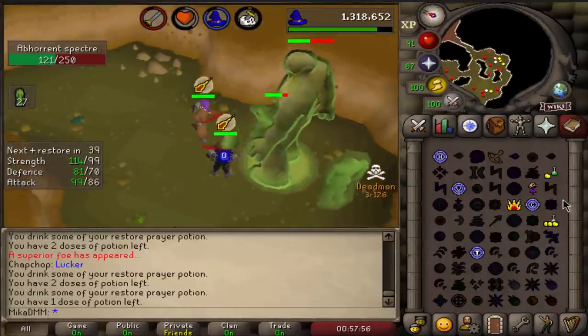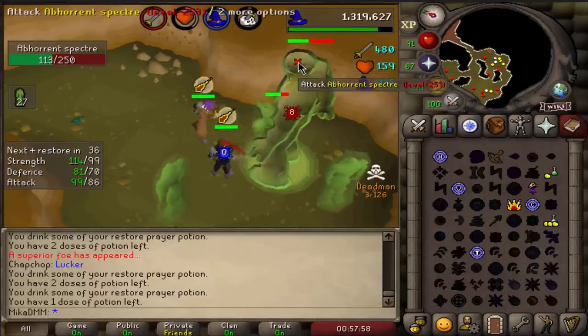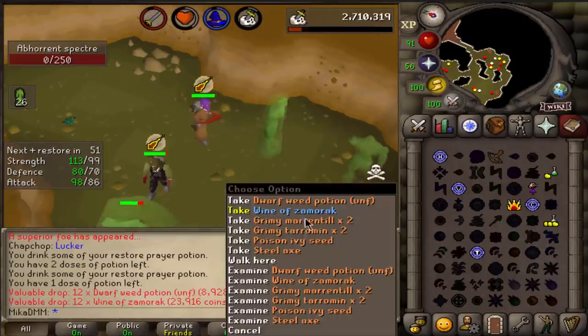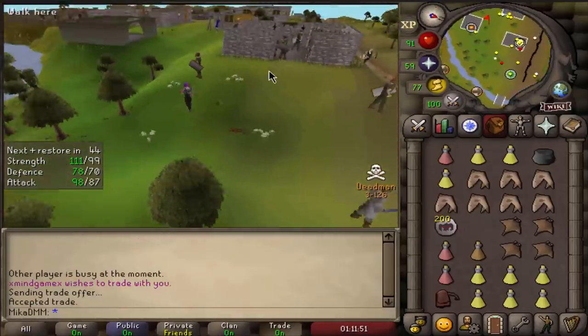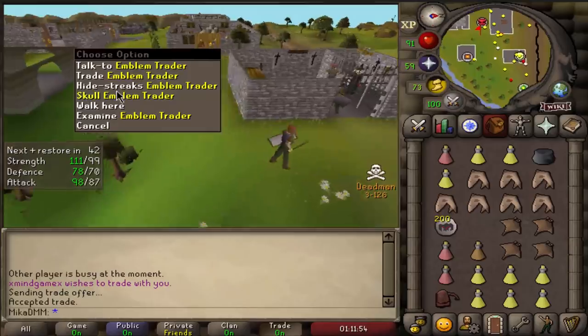Here we go, another superior. Can we get a heart? Can we get lucky? Let's see. And we get nothing. Alright, we need more alchs, and the way we get alchs is very simple.